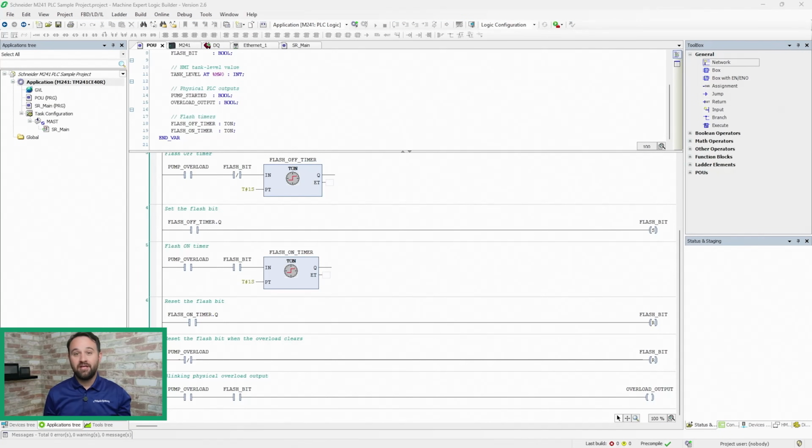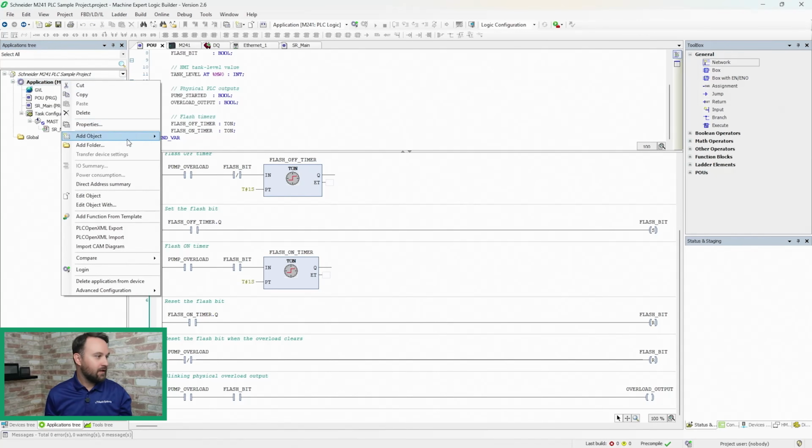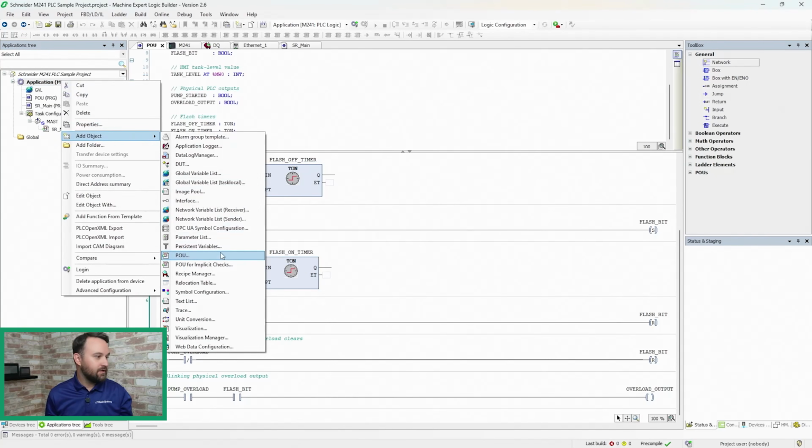Now let's create the PLC program structure. So we're going to add a POU program, and this is where we're going to declare our variables and then also build our ladder logic. So you can see over in the project, I already have it built here, but I'll show you how to do this. Under the applications tree, you'll click Application, right click, Add Object, then POU.